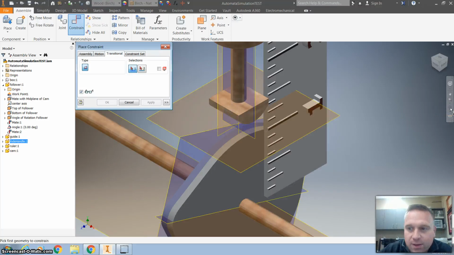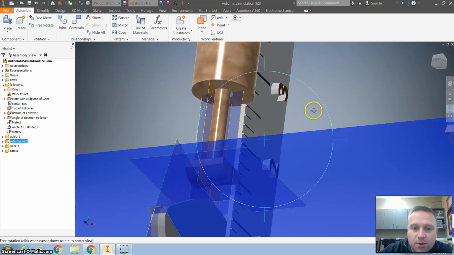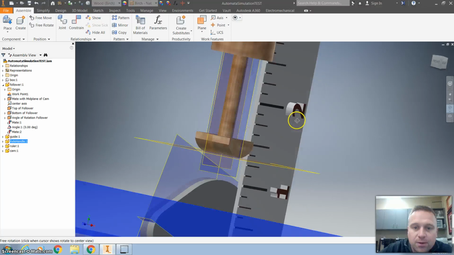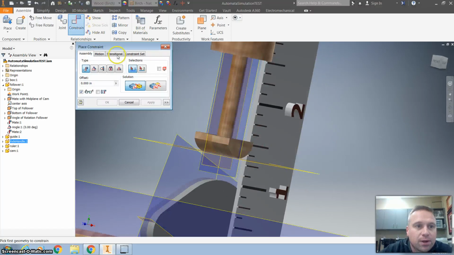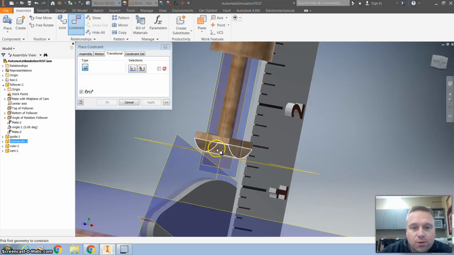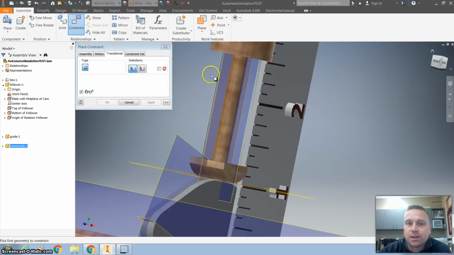And if you can't get it selected, you can go ahead and rotate your model around so you can see it a little better. But I want the underside surface of that follower rod, so I'll go ahead and hit Constraint, Transitional, I'll click that surface, and then I can click on the surface of my cam, and it will put those two surfaces together, and I can click Apply.